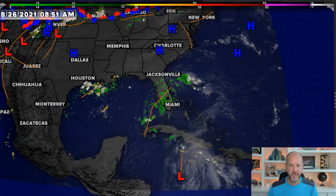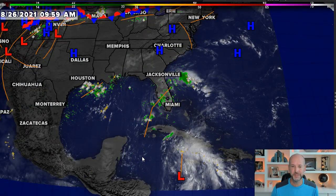I thought I'd do an update on the tropics because the tropics are getting really active and we may see a potential system develop down in the Gulf of Mexico, which eventually could be a pretty significant storm depending on where it develops. And that's what I want to talk about today because you're seeing a lot of stuff out there, certain model guidance and stuff, but we don't quite know where this system's going to form.